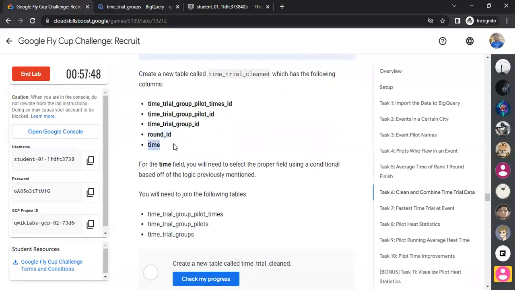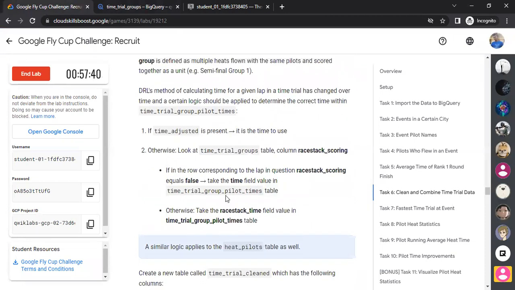Now the time field. Okay, for the time field, you have to use the condition here. So we have to use this condition to calculate the time. Let's approach this one line at a time. First, we have to look inside the time trial group pilot times table.